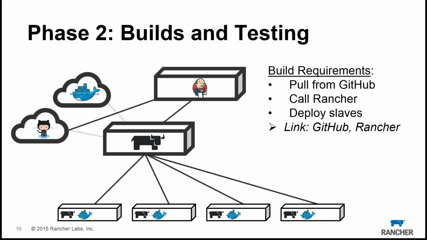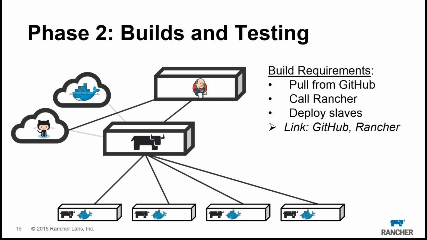Because I think one of the most obvious benefits of Docker that a lot of companies are already starting to realize is the impact it can have on build processes, test environments, and really automating that portion of the pipeline. So the next piece we're going to implement is Jenkins. And with Jenkins, we have a couple of requirements that we want for our build and test system. One, obviously it needs to be triggered by GitHub.